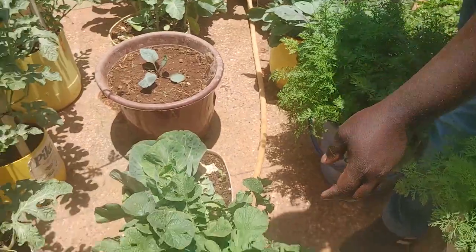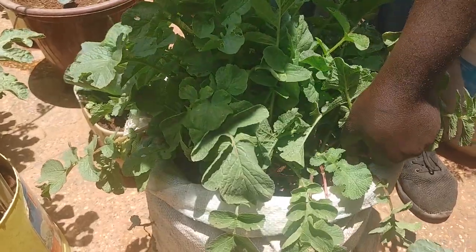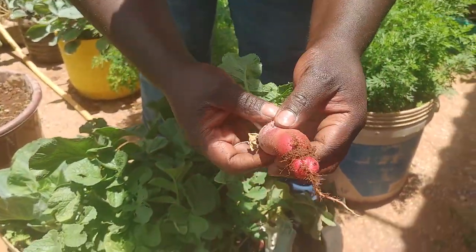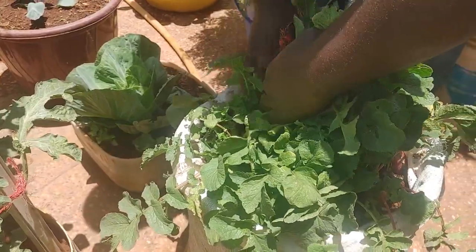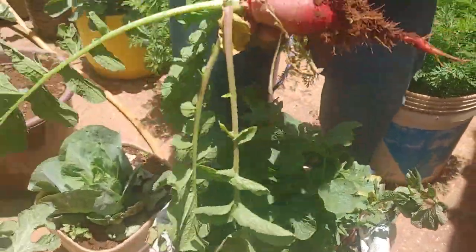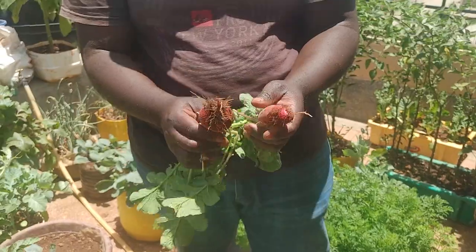And then right on this container, we have our radishes, which I really don't like the taste of. I tried some, but they were very kind of bitter. So we have some over here which have grown big. And I have another one which was very massive. Let me see if I can show you. We have another one here. So I'm just going to harvest them and give out to friends. I don't really like the taste of the radishes.